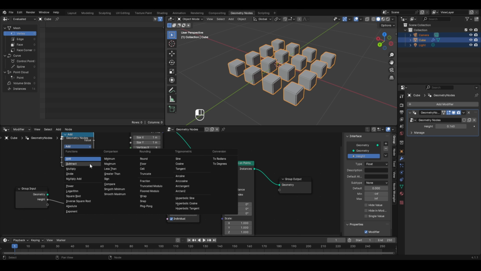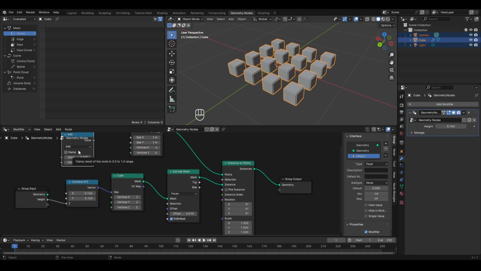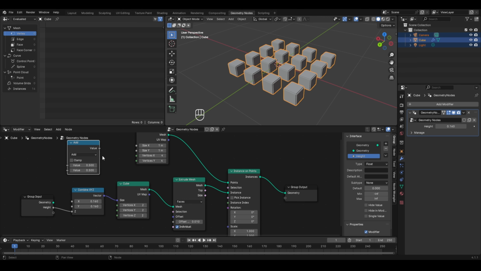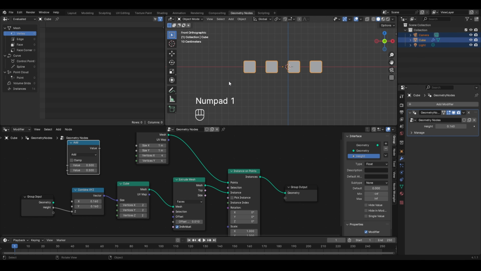By default the add function is selected here, but we'll be learning all these options as we move further in this course while learning the geometry nodes. Now as the name suggests, this add option in the math node basically adds 2 values together. Here we have the option to add 2 values, and by default both of them are set to 0.5. As a result, it would add these values and return the output, which is 1, from this value socket. In fact, you can even connect these sockets against these values if you want to influence or change these values. And now to get a better view of the buildings, we'll go to the front or the side view by pressing 1 or 3 on the numpad.